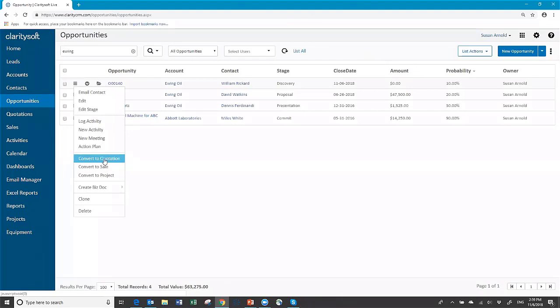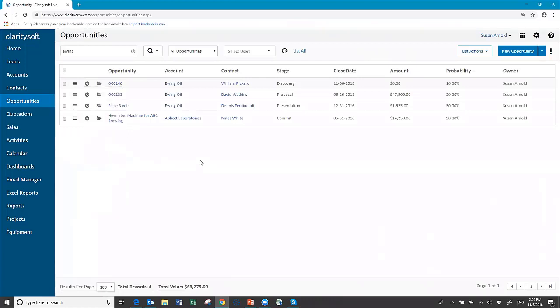When you have a quote record, you can convert it to a sale, or you can convert it to an opportunity. Some people work where they might do a quote first and then create an opportunity, or some people don't use opportunities and they just do quotes. It all depends on your process. So Claritysoft is flexible from that standpoint that you can set it up. And if you're just starting with Claritysoft and you're working with your implementation person, that person will help guide you through that process and help you make those decisions on how best to set up your database and get it going.